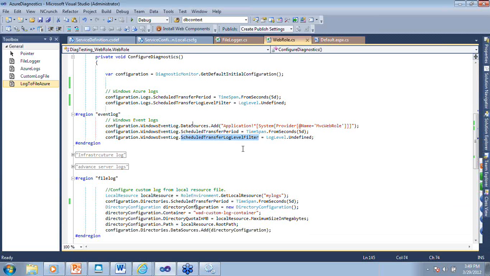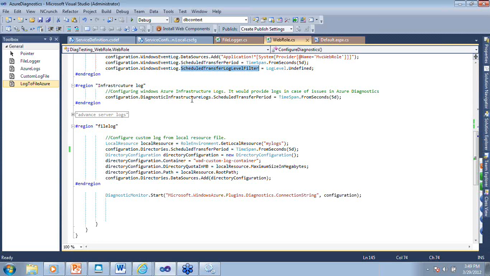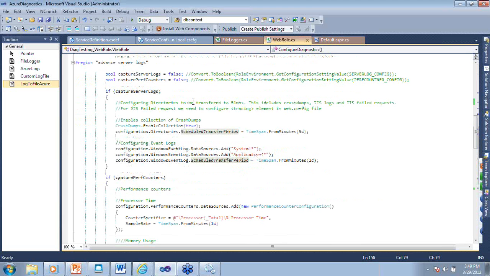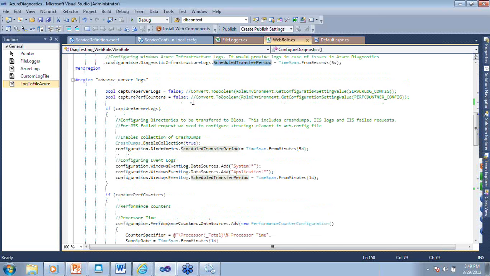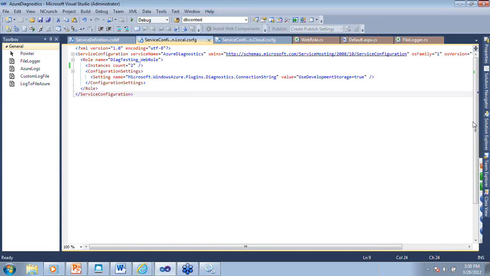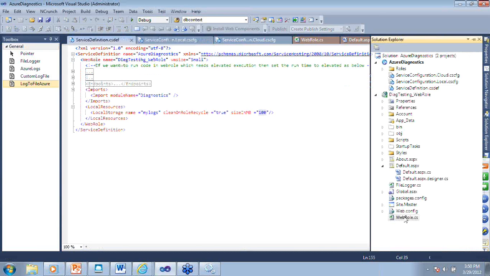And this is some of the advanced capture, advanced logging, which diagnostics monitoring, which you might want to do. For advanced features, what I did here is I'm actually storing a setting in my configuration file, just to make it simple. I have commented it, sorry. So I'm just saying, the capture server log is by default false, but if you want to make it true, you can actually make use of this configuration setting, and you can say true.